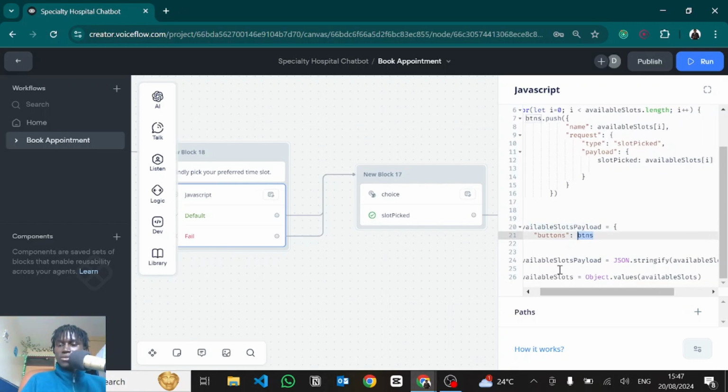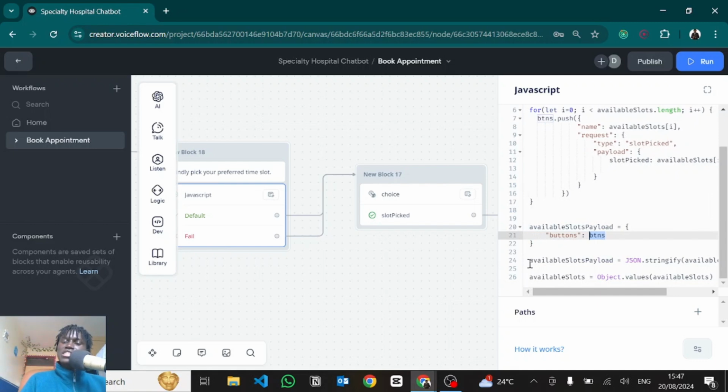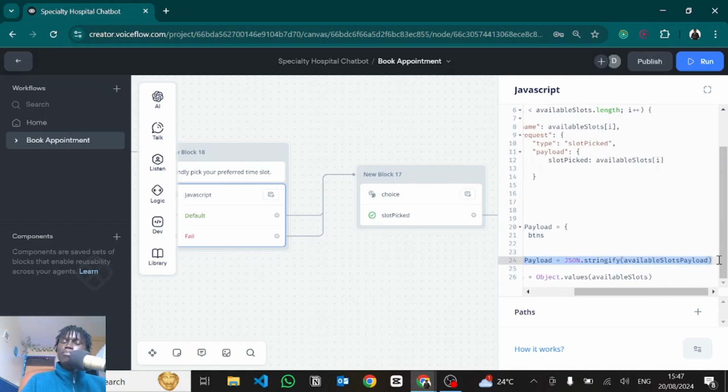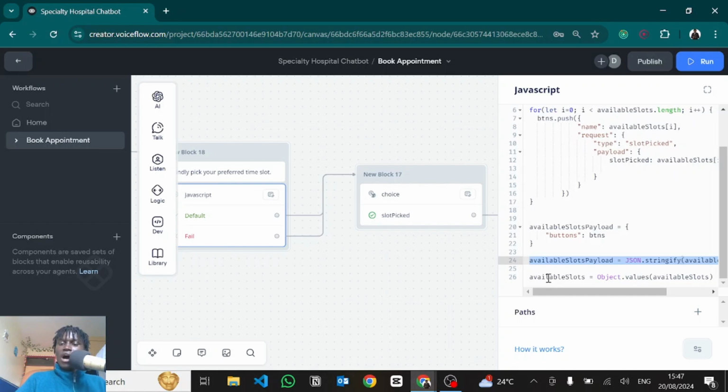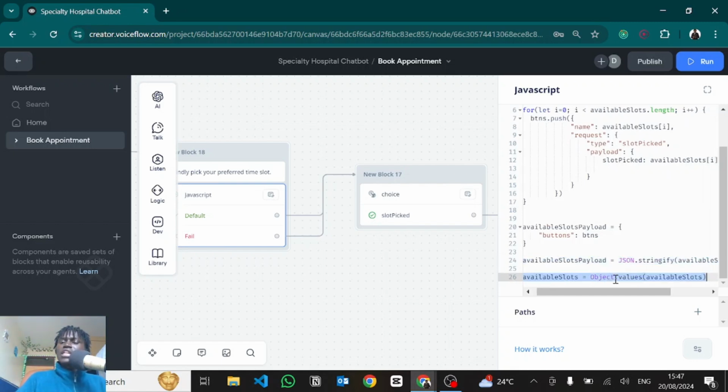Then we turn it into a string. This is critical because the custom action body only accepts a string. So convert it into a string through json.stringify. Then in this case, we want to turn this available slots. This is not really necessary in this case, so I won't explain much about it.